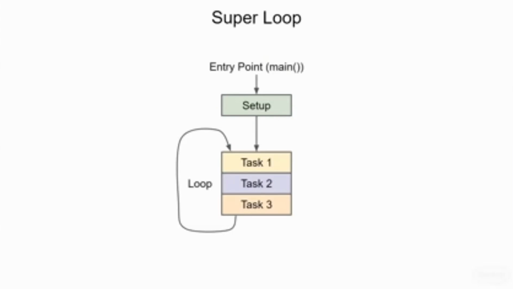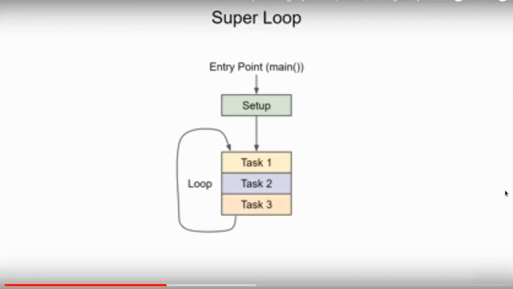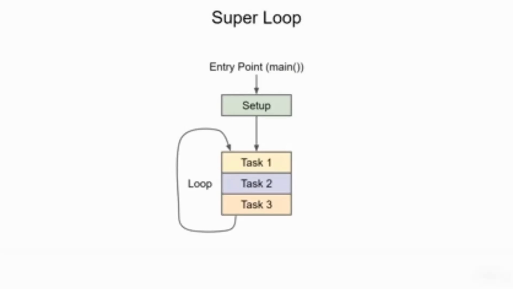It's incredibly easy to implement, has very little overhead, and is great when you only need to accomplish a handful of tasks on your microcontroller. In fact, there's nothing wrong with the super loop. For the vast majority of simple microcontroller projects, you're usually better off with this type of program flow, as it saves on CPU cycles and memory, and it's much easier to debug than using an RTOS.